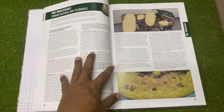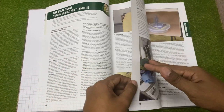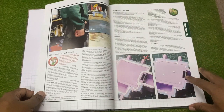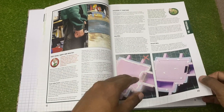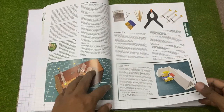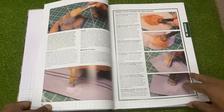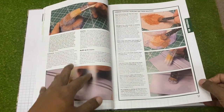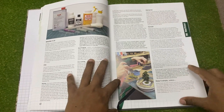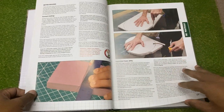So you've got the practicals - the methods and techniques. This one obviously differs from one master to another, and these are the techniques Mel chooses to use. Hopefully other terrain makers will come up with books as well, so we have a library of different techniques. Being a wargames terrain building book, you're going to see a lot of foam, clamps, and PVA. There are different brushing techniques you can try. There are also nice tips - like you can use hairspray as your varnish or just use normal artistic varnish.